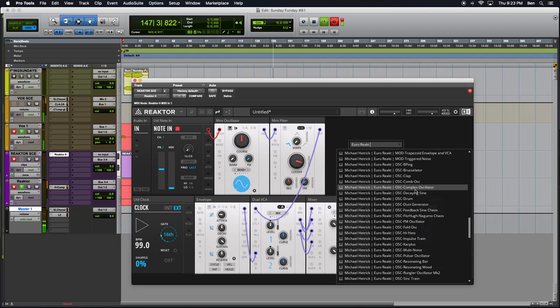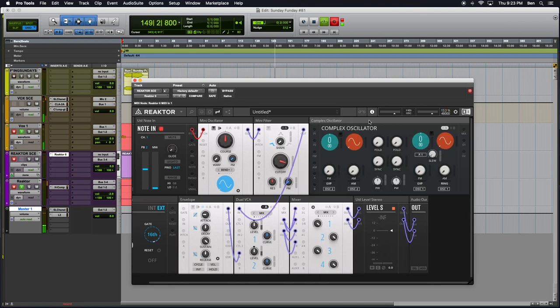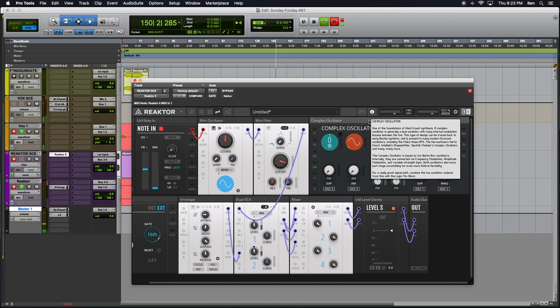So let's look at, for today, the complex oscillator. One of the foundations of West Coast synthesis, a complex oscillator is generally a dual oscillator with many internal modulation buses between the two. The type of design can be traced back to early Buchla systems and is present in many modern Euro-Reakt oscillators, including the Megnoise, DPO, Harvestman, Hertz Donut, Intellijel Shapeshifter, Sputnik's Modular Complex Oscillator, and many, many, many more.